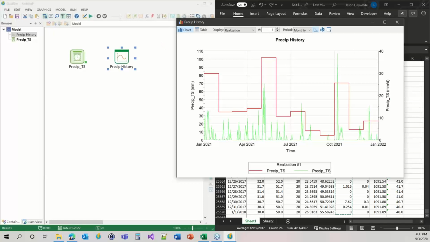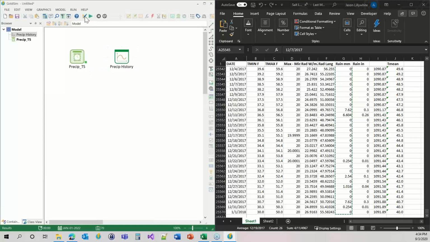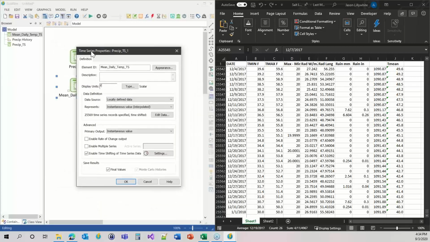And I'm already able to show a lot of results with just these simple runs. Okay, another one that I want to show you is what happens if you want to add temperature to this model. Okay, so we can do that. We just copy paste the time series, and then we can put in here, let's just say mean daily temperature, and I'm going to put a TS because it's a time series. And in this case, we'll use values of, well, I'm really sorry to say it, but I only have it in Fahrenheit right now. But that's okay. We can convert this in GoldSim, so it's not a big deal. But the values are in Fahrenheit, and I've got millimeters over here, so it doesn't make a lot of sense.